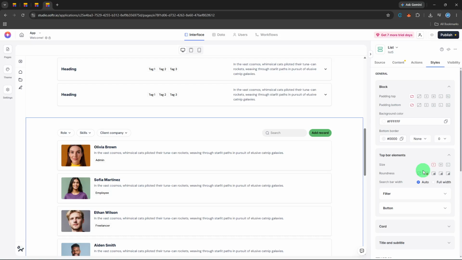Be sure to test your search and filter options thoroughly. A broken filter is one of the fastest ways to frustrate a user, so click through every option yourself to make sure the results match your expectations. Choose click actions that provide a smooth user experience. If a user taps on a list item, should it take them to a detail page, open a modal, or trigger a custom action? Think about what feels most natural for your specific use case. And finally, preview your app frequently while making changes. The Soft editor is powerful, but sometimes what looks good in the editor can break on a smaller screen. Previewing allows you to catch layout issues early before your users ever see them.